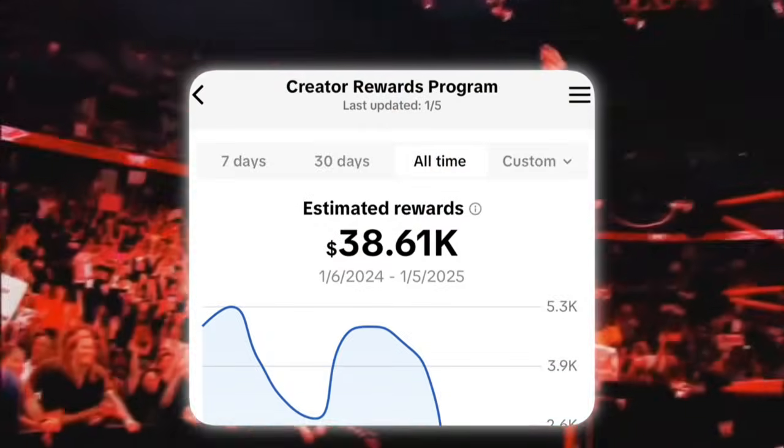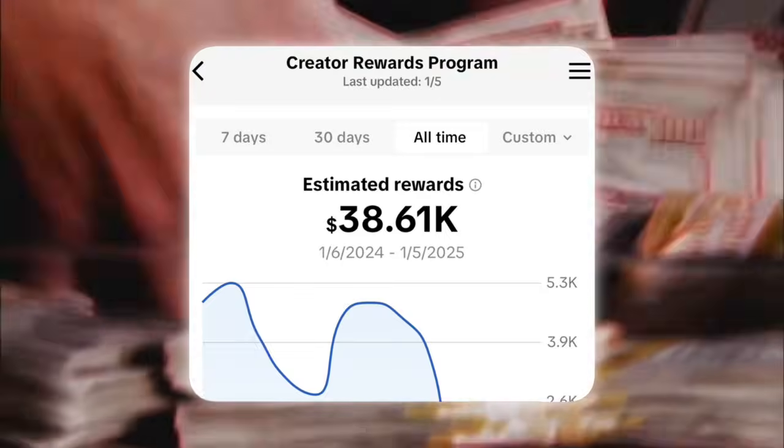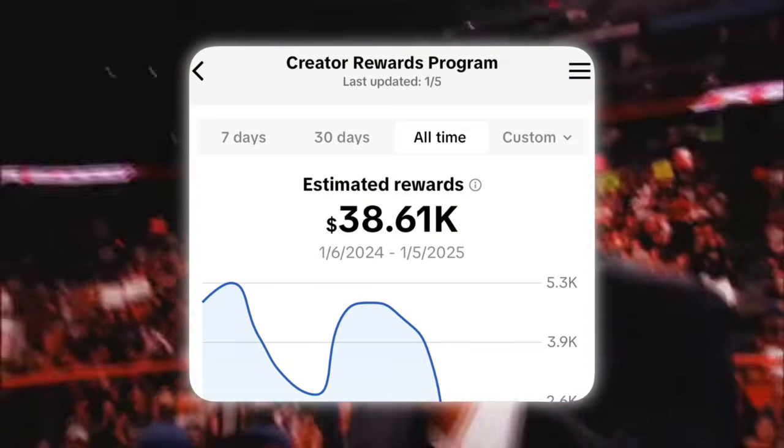After creating our international or USA TikTok account, there are a number of ways that we can make money from this, apart from even the creator reward program and other TikTok monetization features, and I'll bring you a full video on that later on this channel.